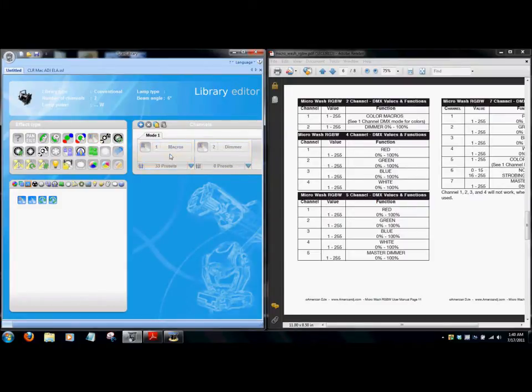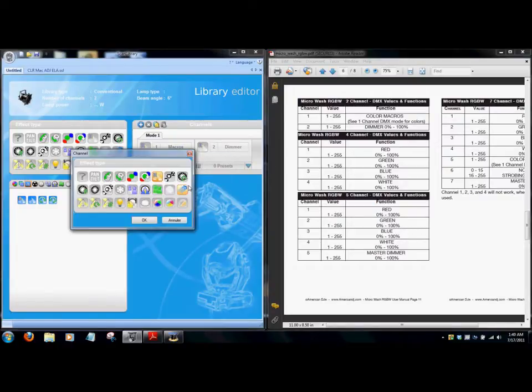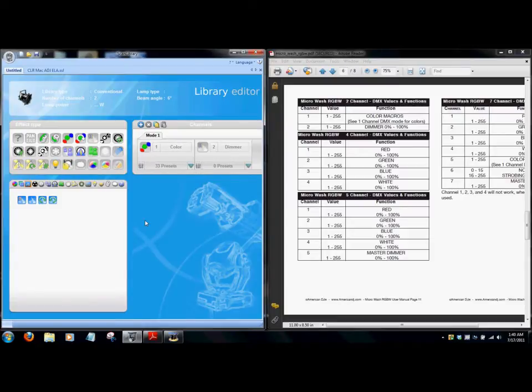So mode 2 is 2-channel, which gives you the macros, and then a dimmer channel. So this could actually be reset to a color channel by going here.